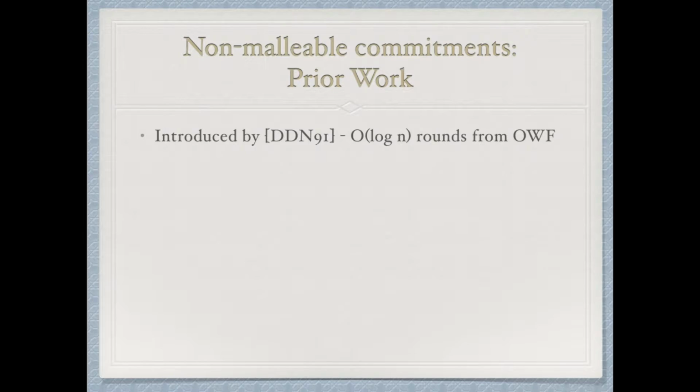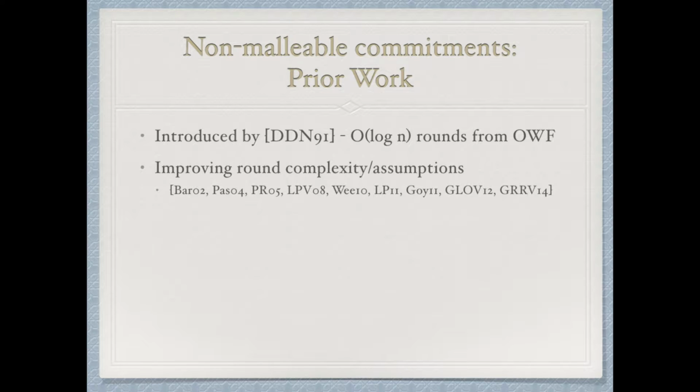Okay, so let me tell you a little bit about prior work on this. The original paper by Dolev, Dwork and Naor gave an order log n round protocol for non-malleable commitments based on one-way functions. Then there has been a lot of work on improving the round complexity and the assumptions, and I won't go into details, but the current best protocols for non-malleable commitments have 3 rounds and are with respect to the stronger definition.